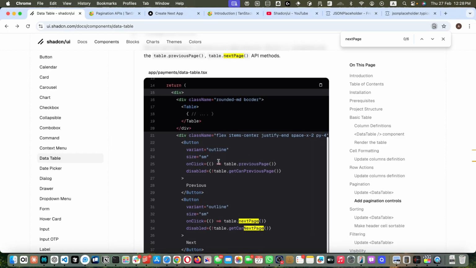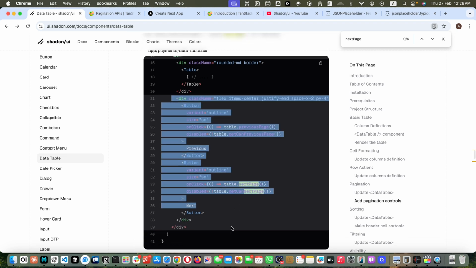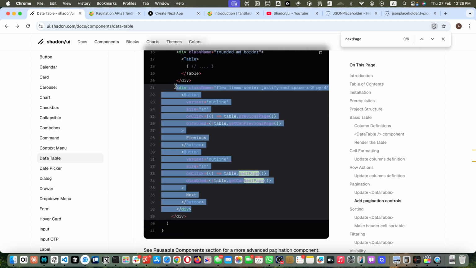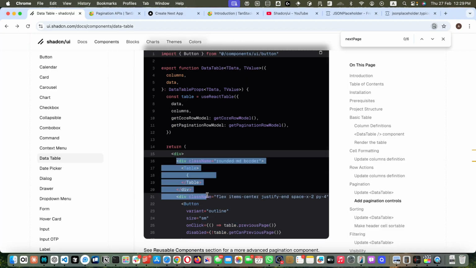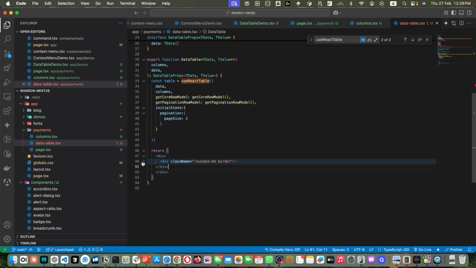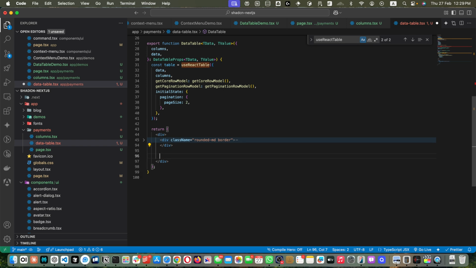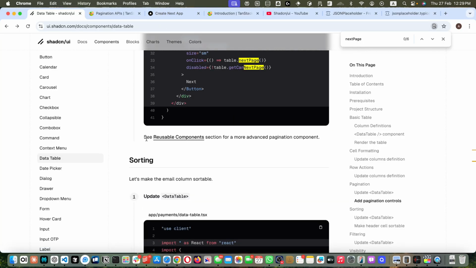And then we need to add all of this code, just copy paste all together, and we will go through it quickly after pasting it here, and make sure we paste it after this div. So for that I would collapse this div that has these classes. Let me format it. Okay, after that paste your code, and now let's quickly scroll down. See reusable components section for more advanced pagination component. Okay, we will go to that shortly.